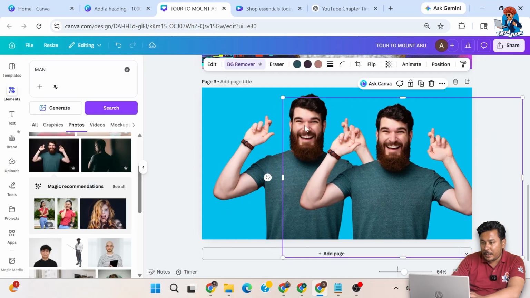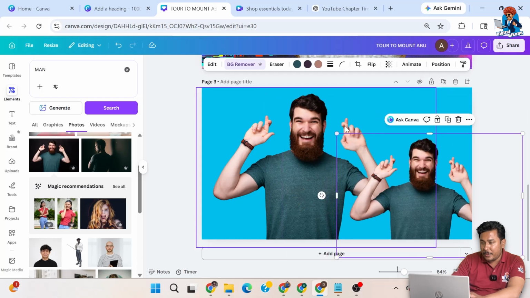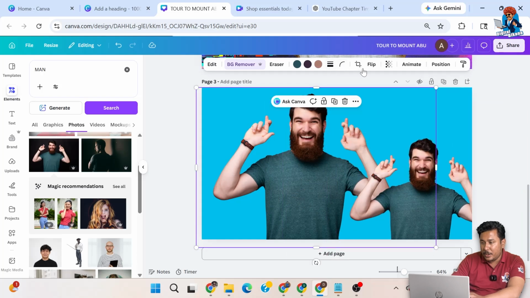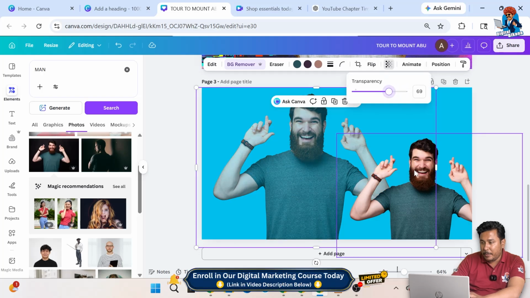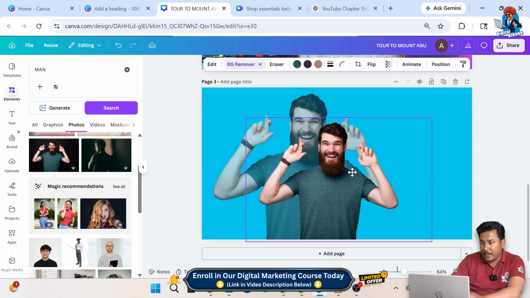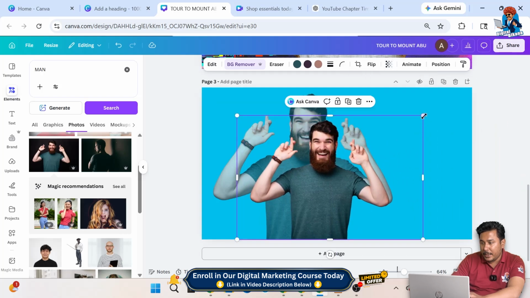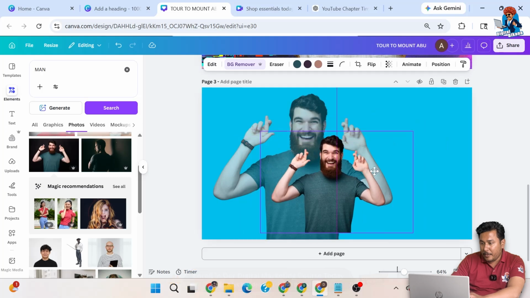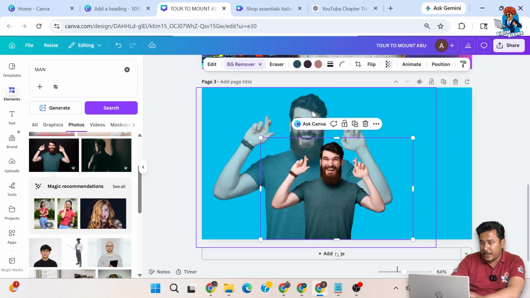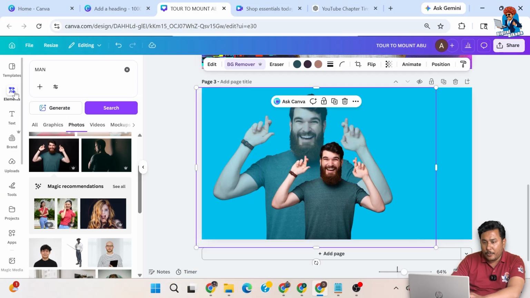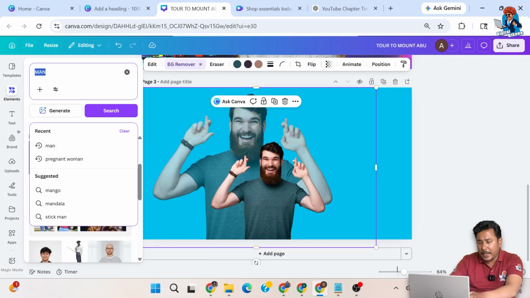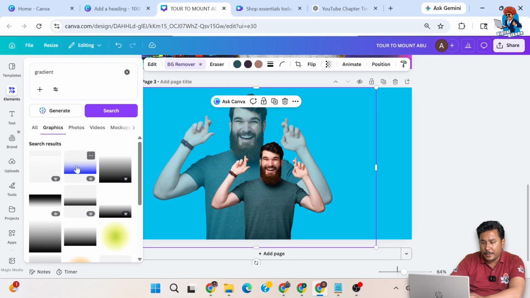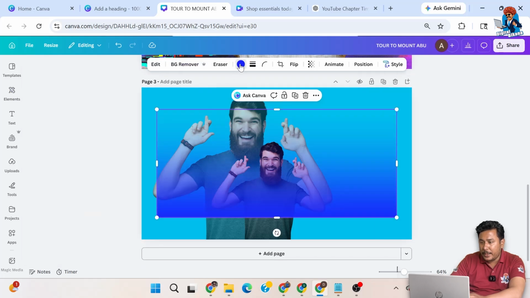it, right, and we are just reducing the size of this image, and here we can simply decrease the transparency of the previous image, and here we can simply add our front image, right, and if you want you can simply add gradient as well. In graphics you will find some good gradients.